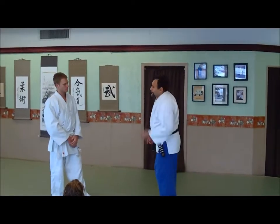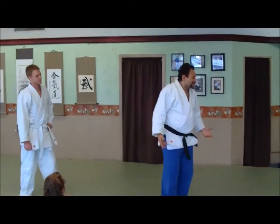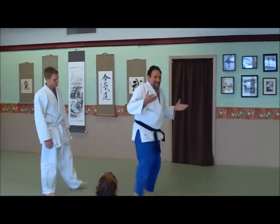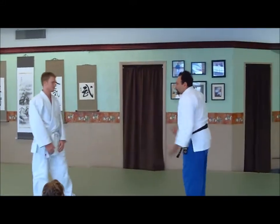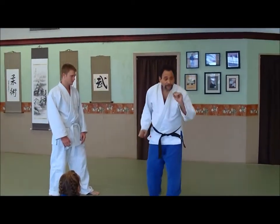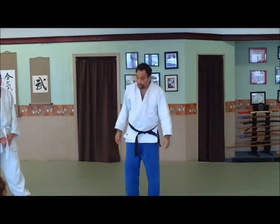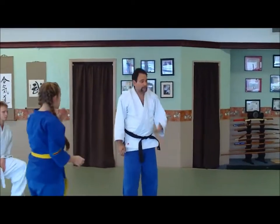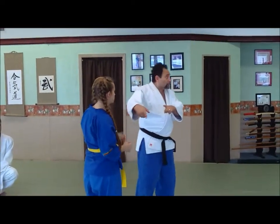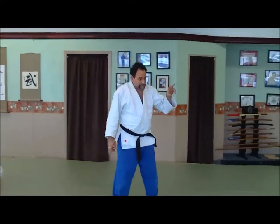Most people are not going to do this. You ever seen a fight like that? Most fights will always start this way. People respond to a very quick stimulus — by flinch. You walk up to somebody and you surprise them, the first thing they're going to do is they're going to flinch. So what I'm going to do is teach you the bridge — it's called the spear technique.